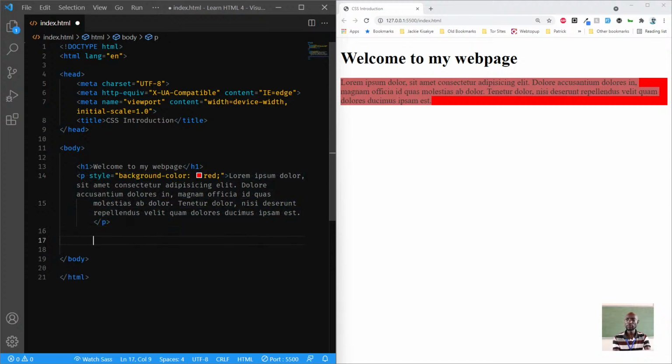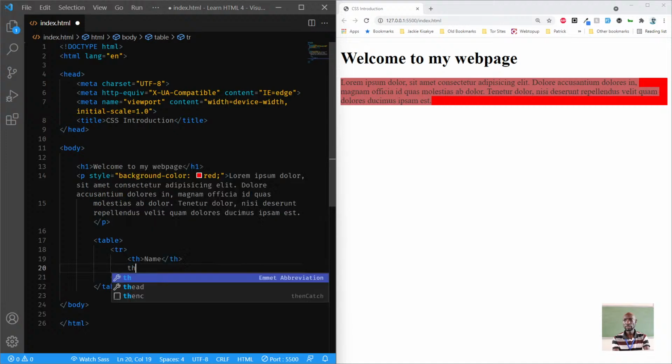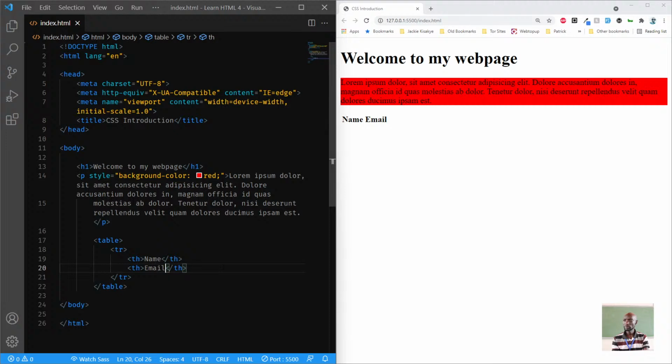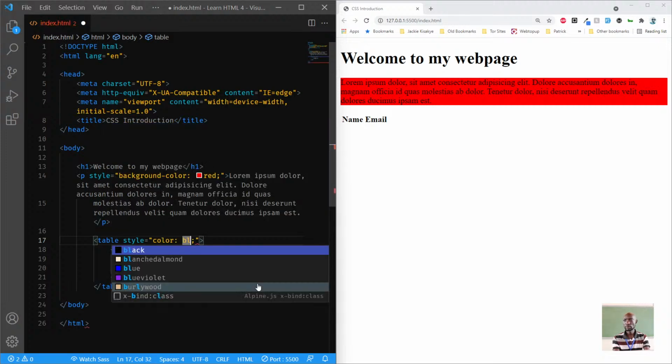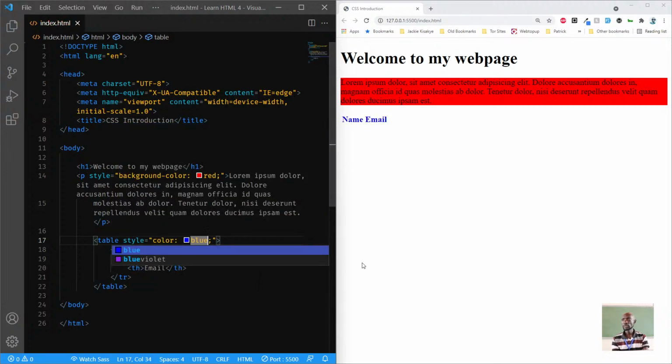Let's say for example we have a table, and in this table we have a tr, and in tr we have a th. Let's have a header. Let's say maybe just give this a style with a color blue. Now this will give your text a color, and then also let me do bold one, something like this.